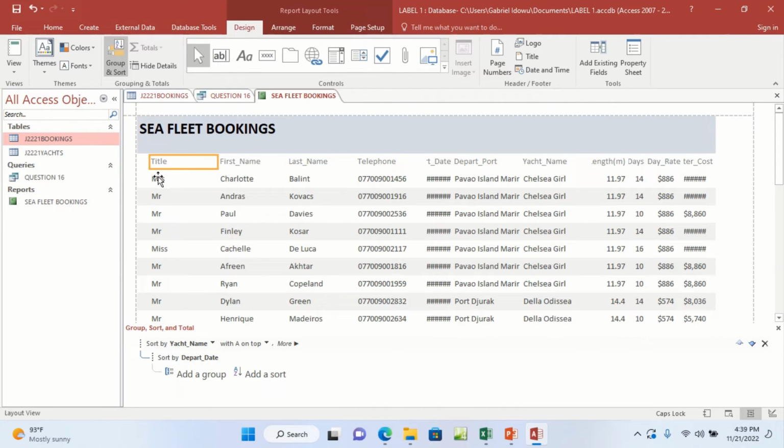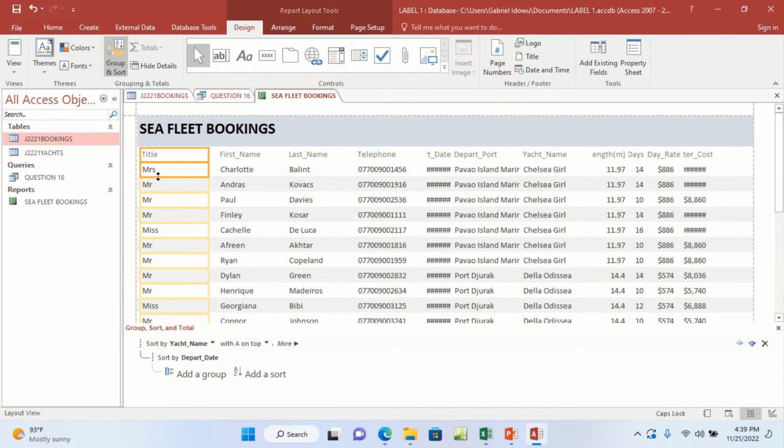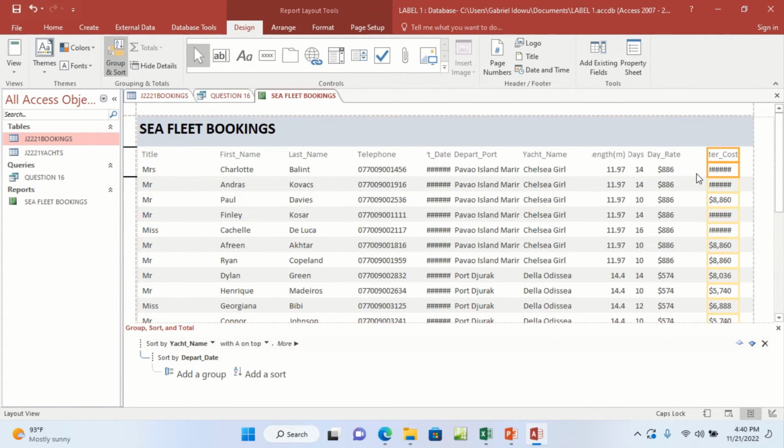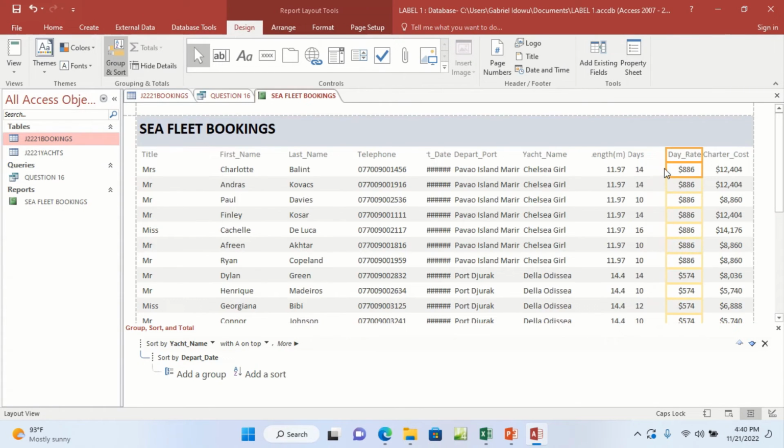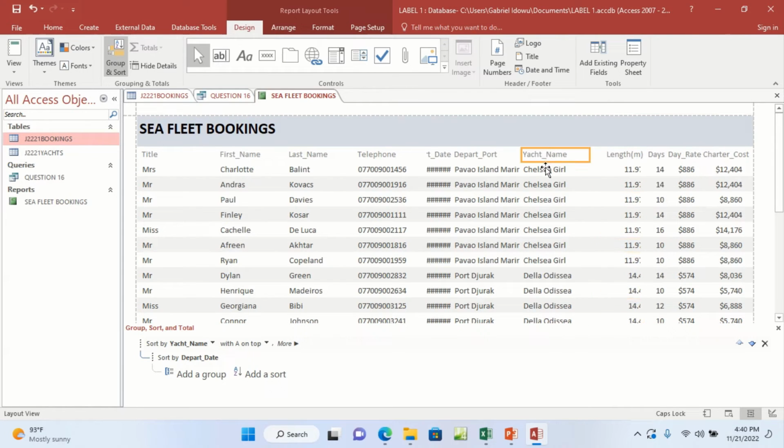So you click on this first one, click on the other one for multiple selection, adjust it. Okay, it's usually good to start from both extreme ends so that you can ensure that your layout is consistent and nothing is breaking out of the layout. Okay, good. I think this is nice. Then you come here, adjust it, come here too, you open it up so that nothing is hidden. Come to these two and open it up so that nothing is hidden. Then this, open it up, nothing should be hidden.